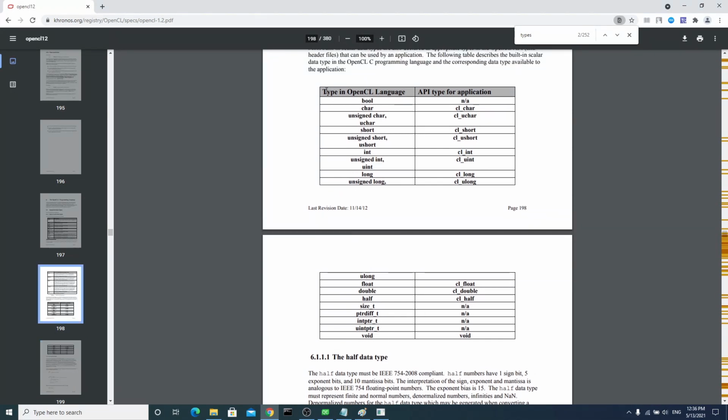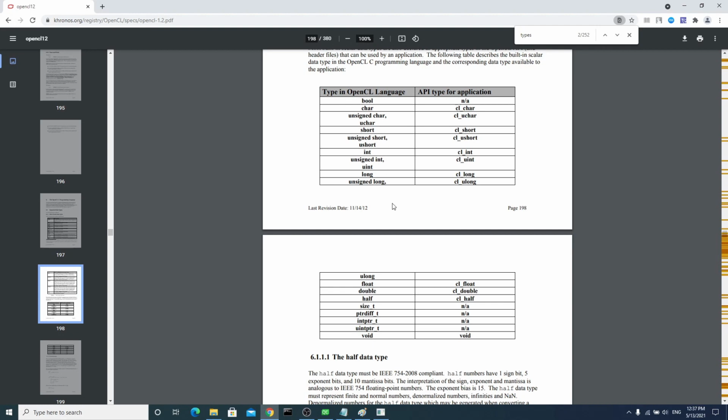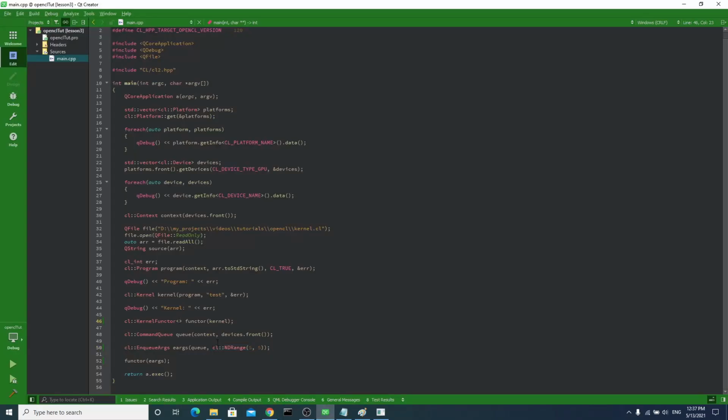But there's something. See, in this table we have a type in the OpenCL language, which are basically the types we all know. So for example, if I'm writing OpenCL and I want to give the function an input, I just type int, I choose the left side of this table. But when I'm going to match that with the type in our API, just bear with me, that is cl underline prepended to it. So it's cl_int. This is the difference. So here I will use cl_int. This is the difference that you should know.